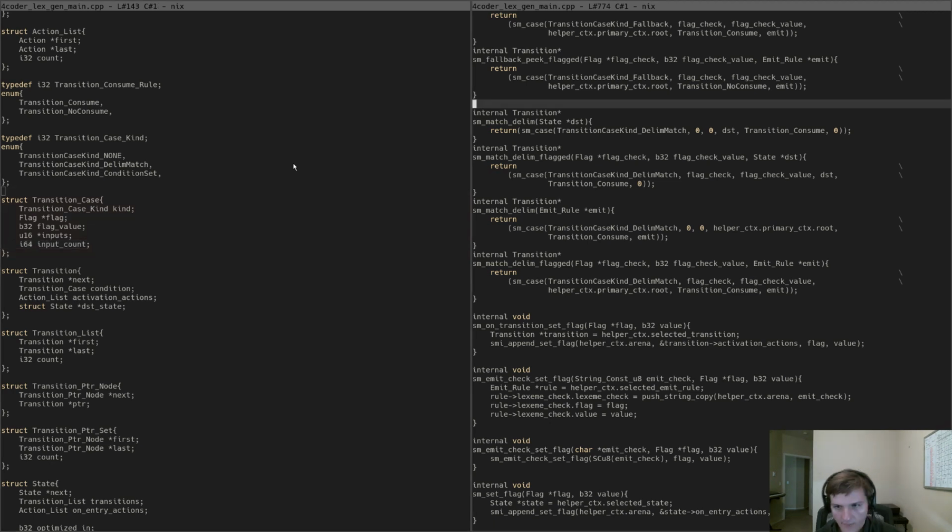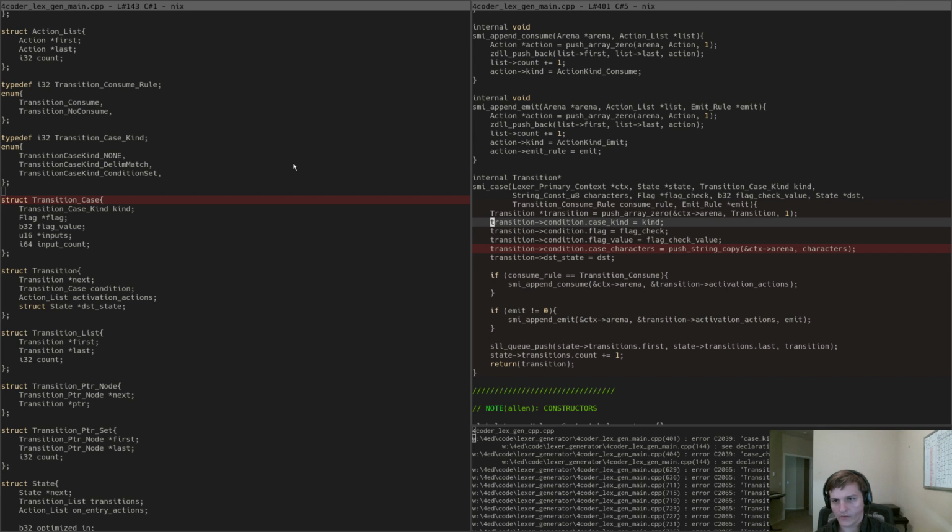Okay, so that's a pretty complicated rewrite. Let's see what everything breaks. That goes there. So when I'm creating one of these cases, I don't want to change this interface. I want this interface to keep working. So everything that has to do with actions and destination state stays the same. The condition part is encoded by this, this, and this, and this, and I don't want any of those to change.